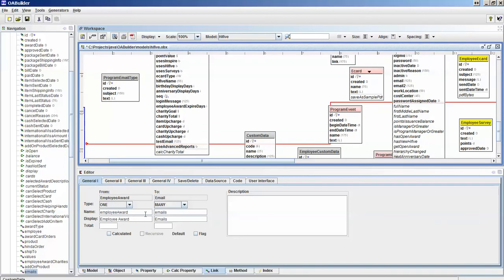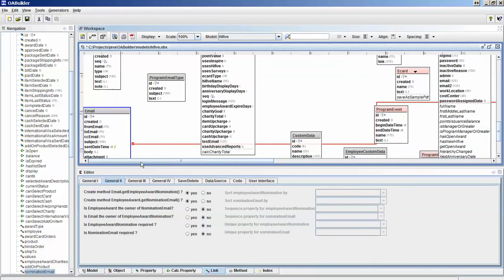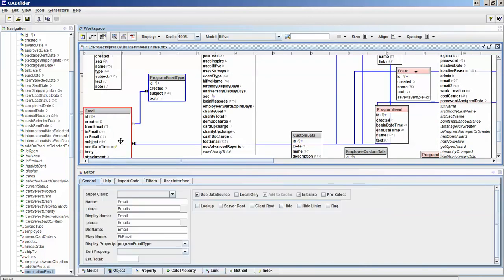I just created my link, and employee award basically has an email, and we're going to call the first one the nomination email. And we're going to make from the email, email setup on these other guys.